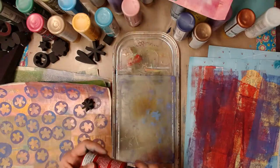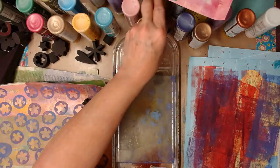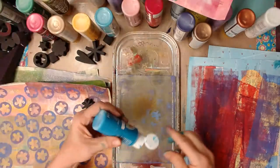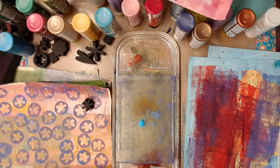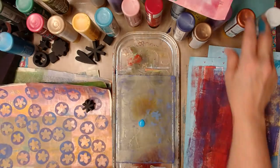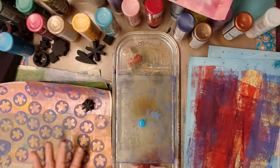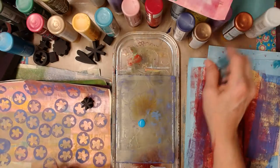Let's just do the... Oh, I don't know what to do. Let's do turquoise, and add a little bit of copper to it. Maybe that'd be, now there's copper on this. Well, that might, no.